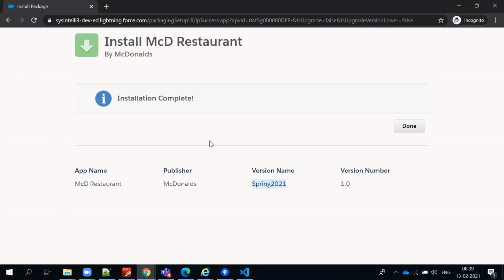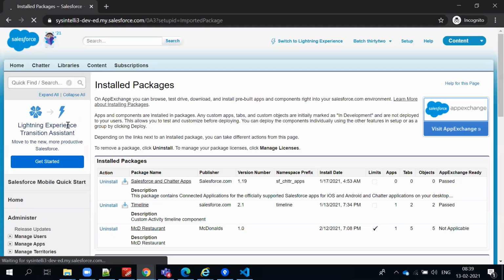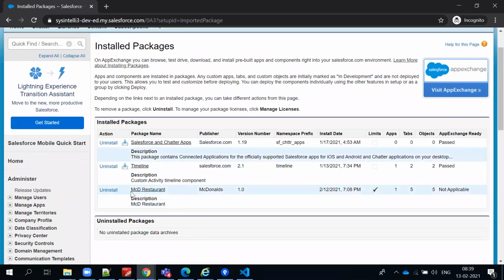So this is an unmanaged package. Now again I can go to sysintellect and check what this app is doing. Again it's a recruitment application. Since we are here in sysintellect, just look at this. MCD restaurant, and app action is ready, not applicable. Something we have passed here, that means they have submitted for review.